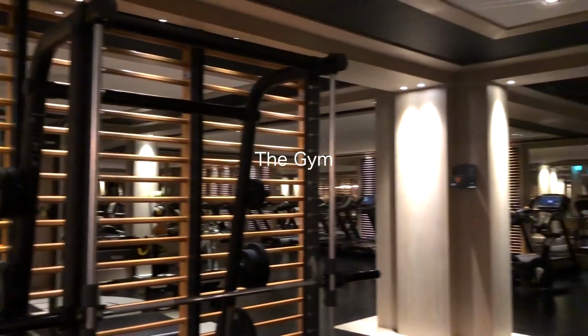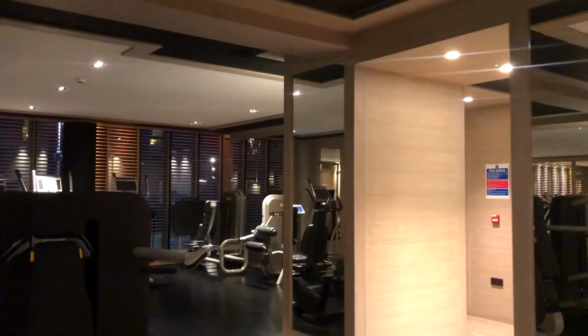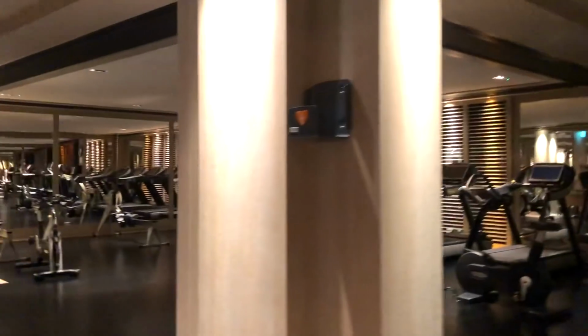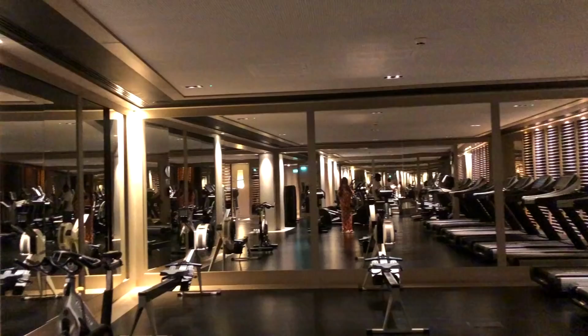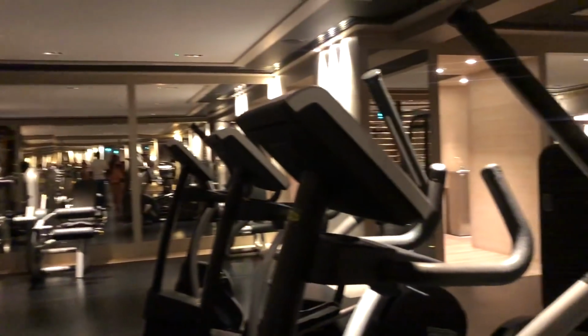Then going up onto the second floor, we have the gym. There are actually 2 gyms in the development, but this is the main one that everyone uses. And again, I literally managed to sneak in this clip. Obviously it's shut down currently because of lockdown, but I was very thankful to concierge who let me come up. But yeah, the gym is amazing, and they have a bunch of different personal trainers and classes.